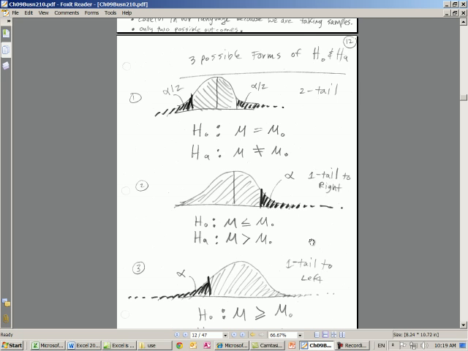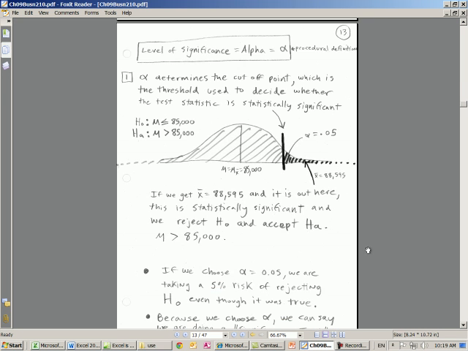So all of this is not going to support that alternative hypothesis. Here's the 3 possible situations. This is the one we're doing here. You could do one on the low side or a two-tailed test. Now the next step is step 2. We have to pick alpha, and alpha determines the hurdle point. Level of significance, alpha. We saw last chapter, this was 1 minus the confidence interval. Now, so that's going to determine our hurdle. If we pick alpha equals 0.05, that means we have a 5% risk of rejecting H sub 0 even though it was true.